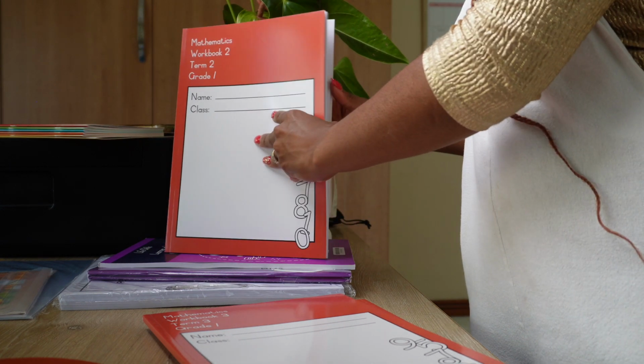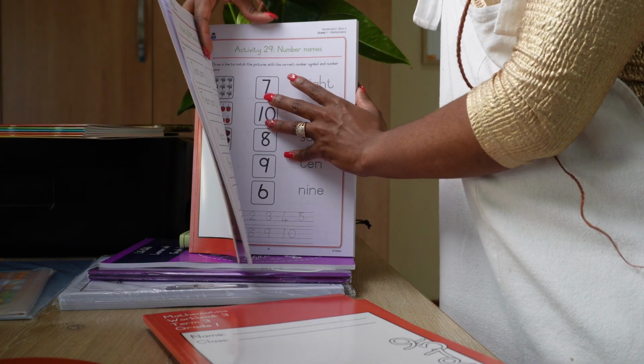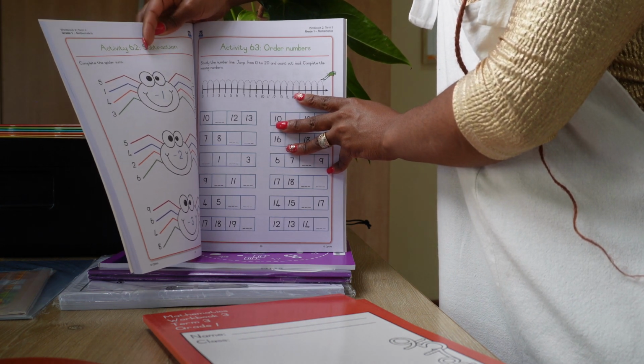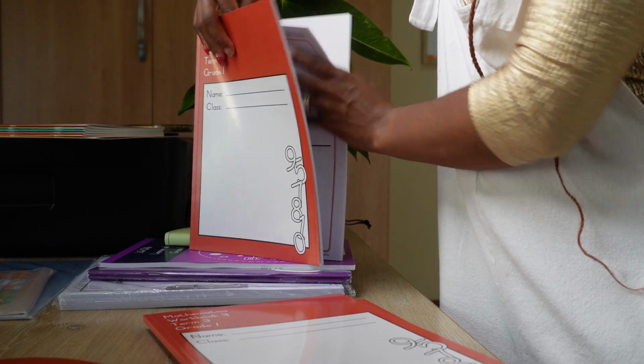But I'm going to give it a shot. I'm going to do it. It's nice. I was contemplating getting her the grade 2 instead of the grade 1. But because we've never used the Impaq curriculum before for her, I thought, let me just start from the bottom and then build up from there.